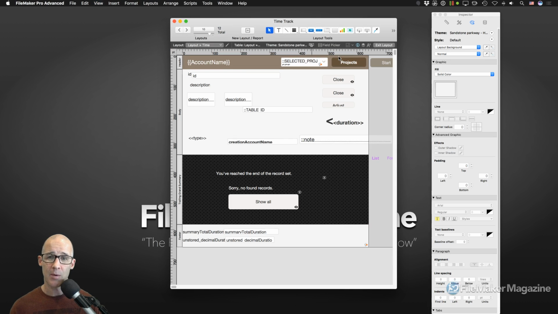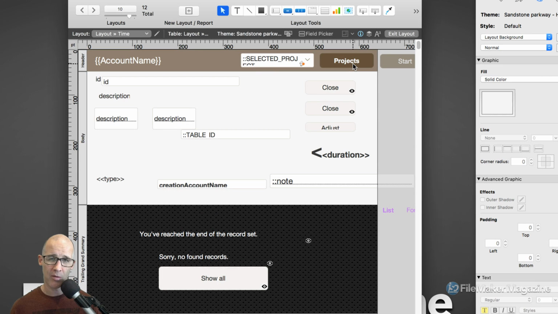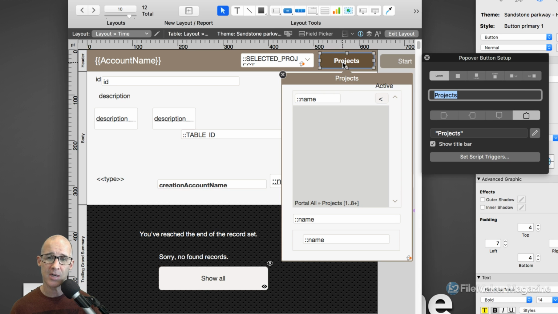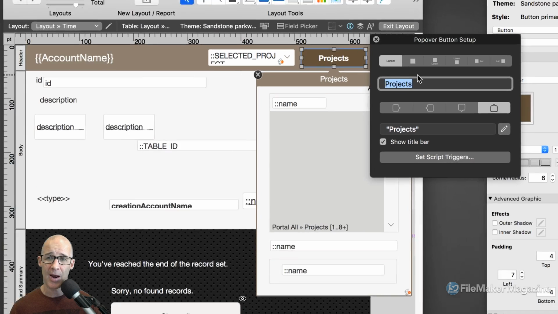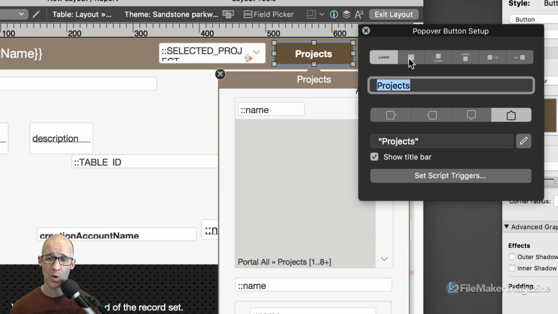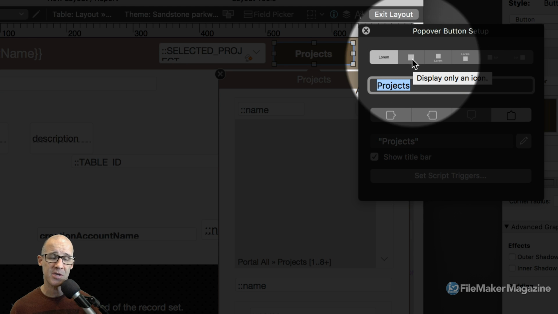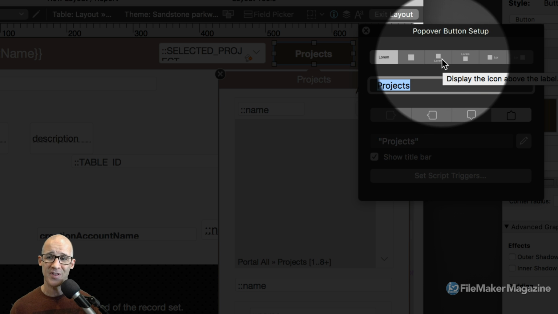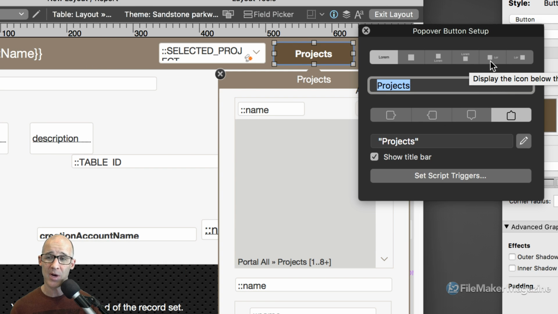So as I go into layout mode on this file, you're probably already aware, I'm working with FileMaker 16, and I forget when they added SVG support. I'd have to look in the help to find out. And SVG, when I say that, it's a scalable vector format. What I mean by that is when we take a look at our setup right here, where we can choose from any one of these options, just a standard icon with text below, an icon with text above, text to the side, text to the right, that's what I'm talking about as an SVG.